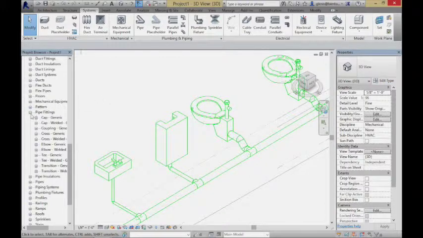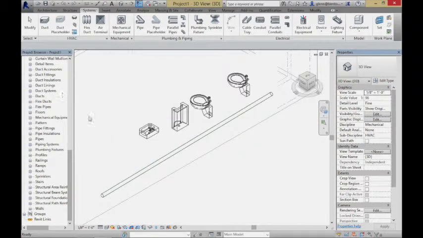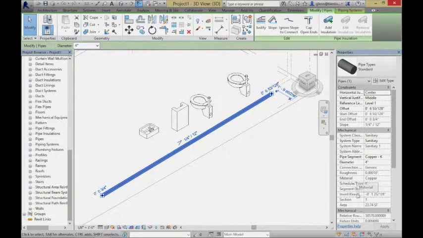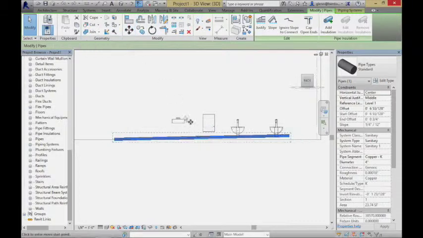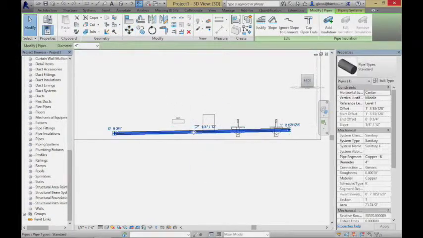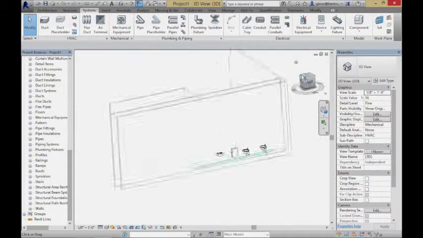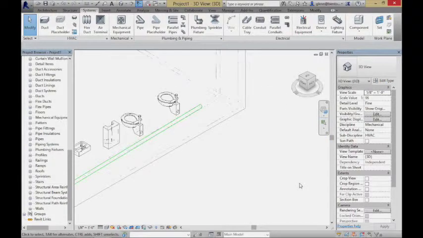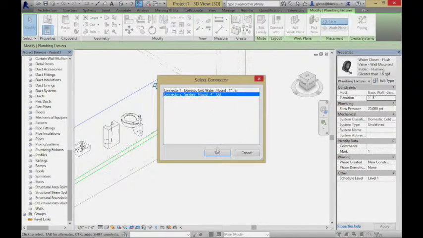The other thing that happens, though, that gives it a little bit of trouble, let me do this. I'm going to undo these. Get back to scratch here. Grab that pipe over there and then go ahead and just raise the whole pipe up a little bit. Basically, I'm looking to create problems so that you can see what the impact of those problems are. So here I got that pipe. It's running just a little bit high, I think, relative to the toilet right now. I'll take that toilet, I'll say connect into the sanitary.